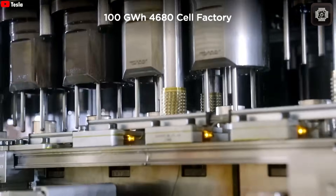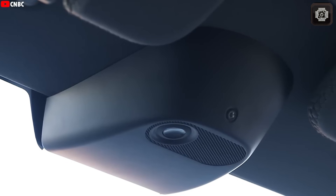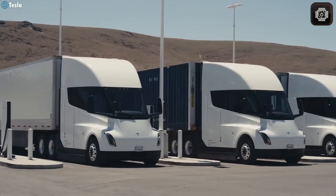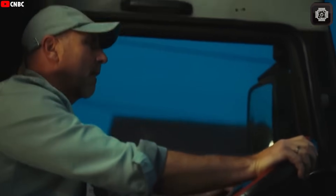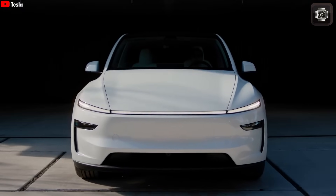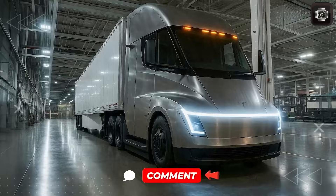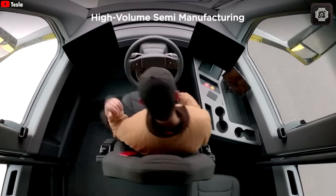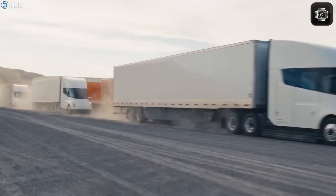The Semi is a heavy-duty truck — many times larger and heavier than a Model Y or Cybertruck. Its frame needs to handle loads of tens of tons, drive for long hours every day, and stay strong and reliable. The Giga Press machines Tesla already has, which produce between 6,000 and 9,000 tons of clamping force, are great for passenger vehicles but too small for the Semi's massive components. Because of this, Tesla had to rely on traditional methods like stamping, welding, and assembling each part one by one, meaning longer build times and higher costs. But now, with the arrival of a new special Giga Press built just for the Semi, everything could change.